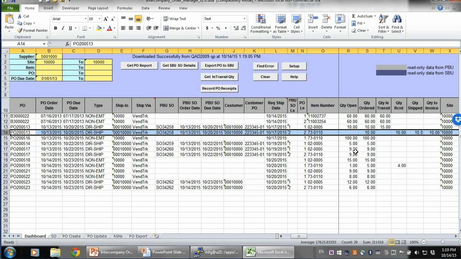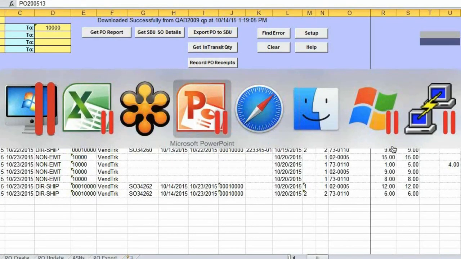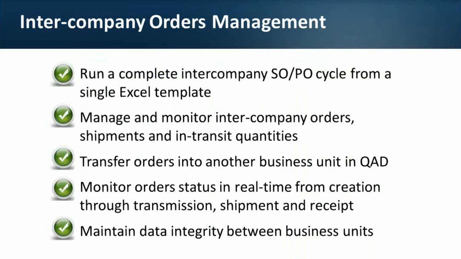So this was a very brief overview of the intercompany orders management process in QED and the tool we designed for it. The process itself and the tool can be further polished with additional steps and functionality. Our goal today was to show you the general concept and prove that no matter how complicated and cumbersome a process can be in QED, there is always a way to improve, enhance, and simplify it and save cost and resources while doing it.